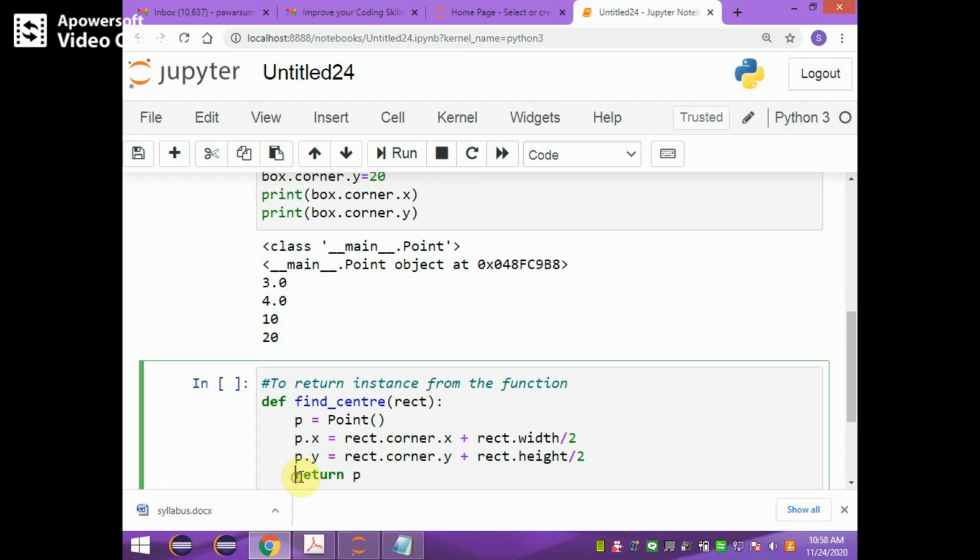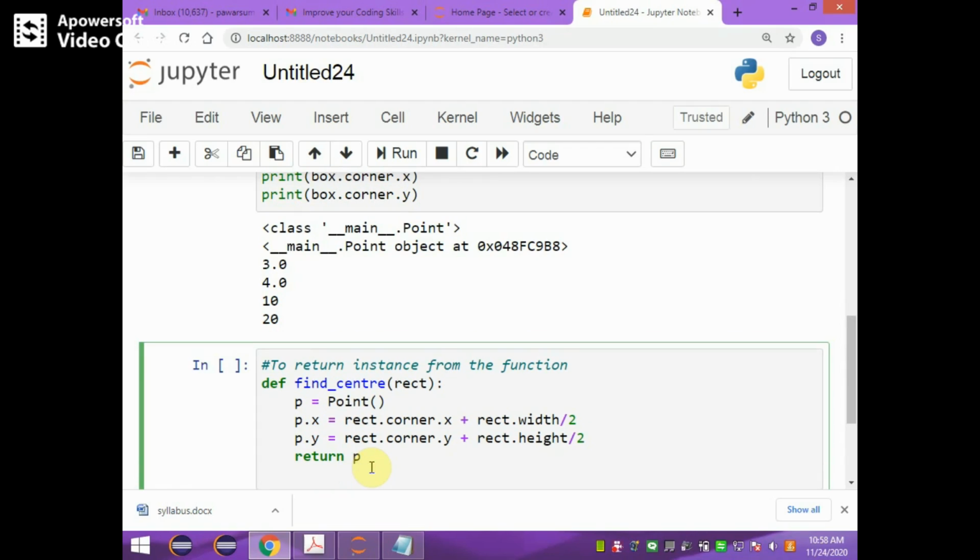Then you are going to return P. This returns the object to the main function, and in the main function you are going to call the find_center function by passing the object of the rectangle.